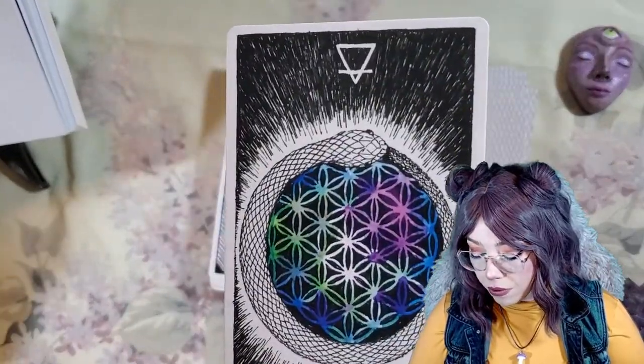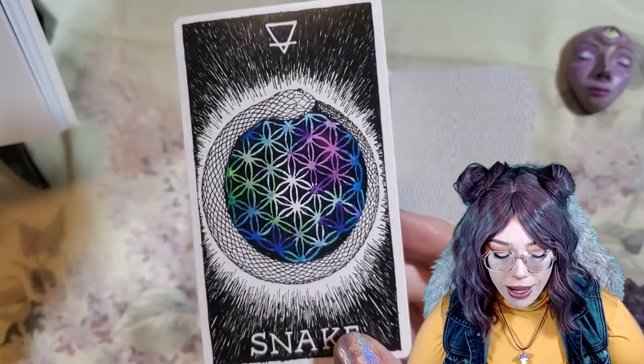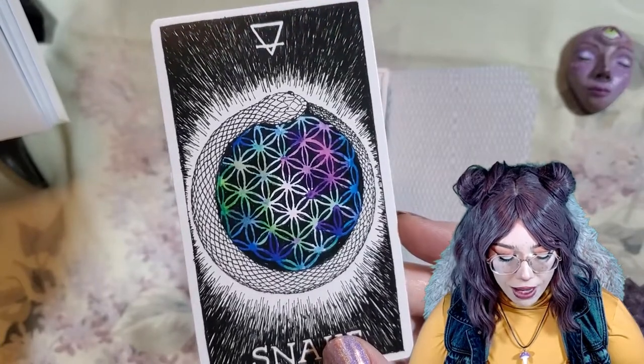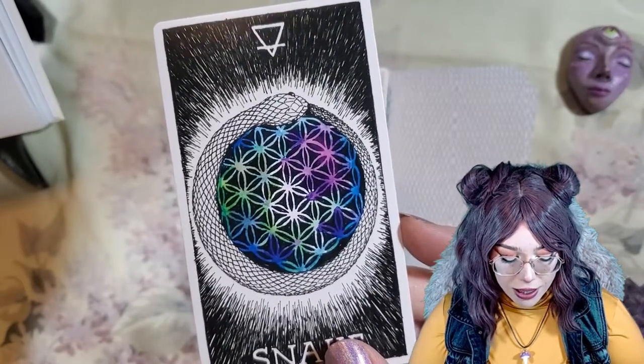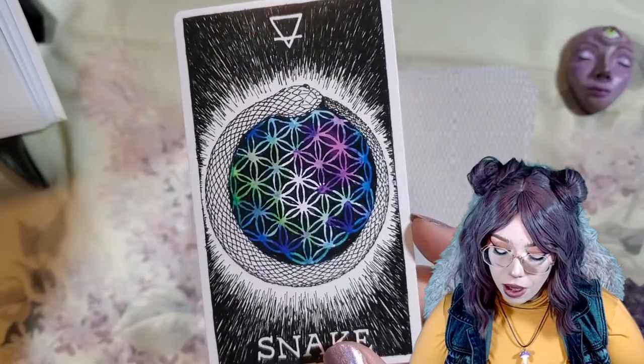It has the flower of life inside an Ouroboros, a snake eating its own tail. And this is a guardian of unawakened magic and creative potential. When it's in balance, it's prosperous, creative, and charismatic. When out of balance, starts and stops many things. And to bring it into balance, you need Kundalini yoga or meditation.